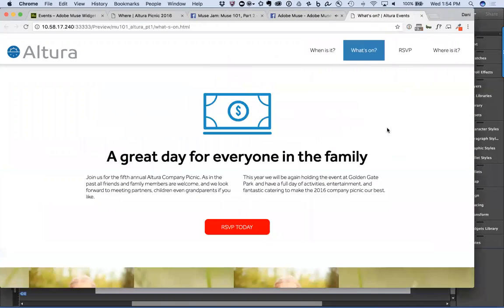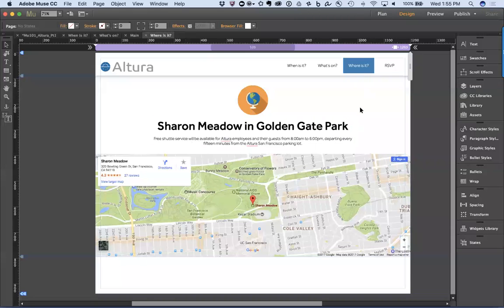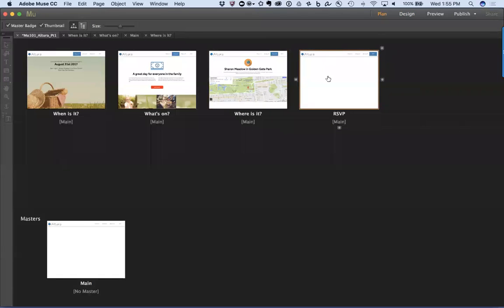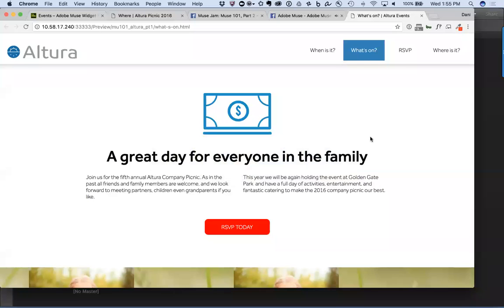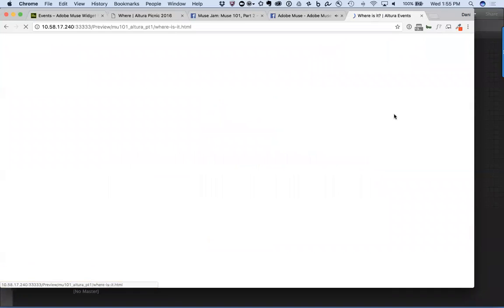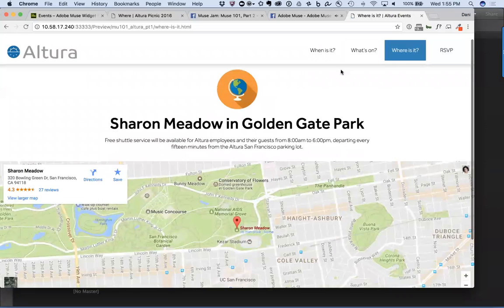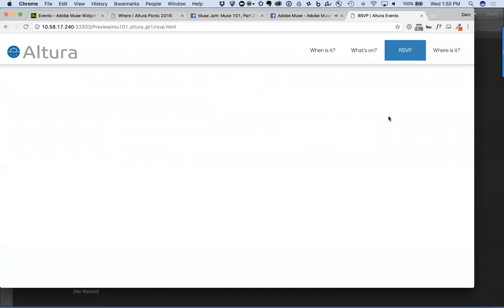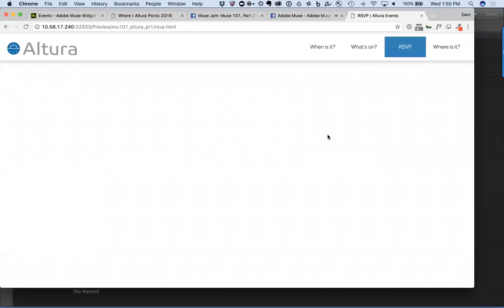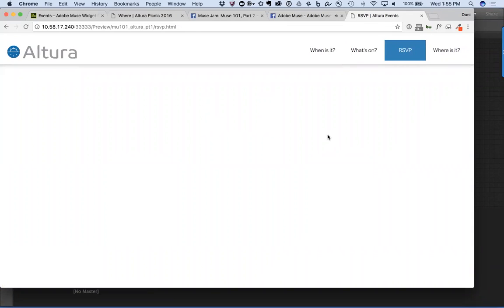All right, let's go one step further. I'm going to do a quick job of this. We're going to go back to the master, and I want to add, I'm hesitant, as you can tell. We have a contact form that's here. It's nothing extraordinary as far as how you build out that contact form, but I'm going to skip it for now so that we don't spend too much time on it.